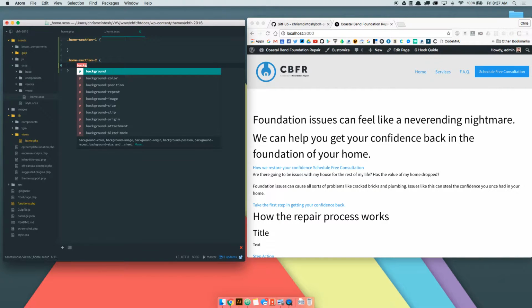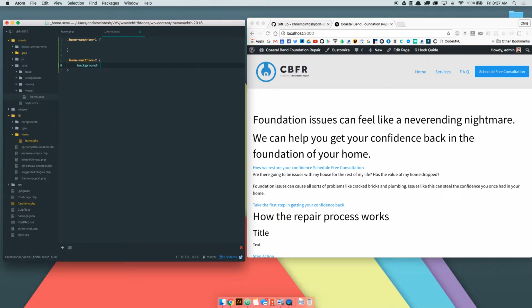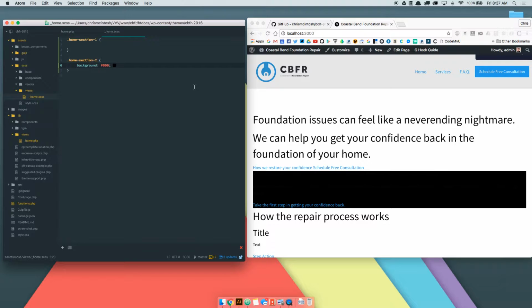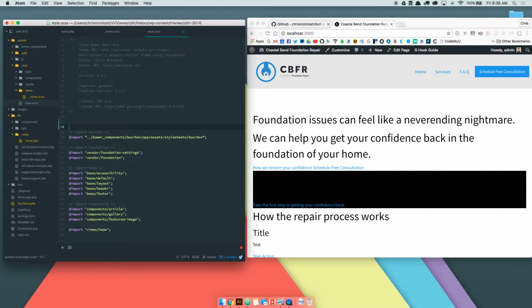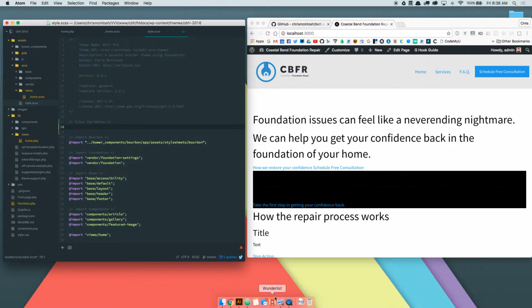And just so I can see it clearly, let's go ahead and add in our colors real quick. So we're just going to come up here and add them at the very first. That way we can use them anywhere in the theme.